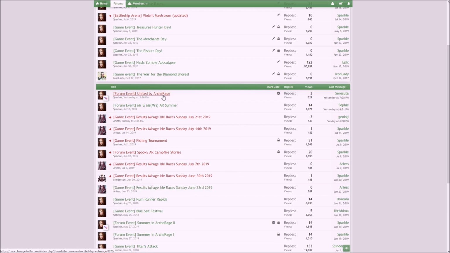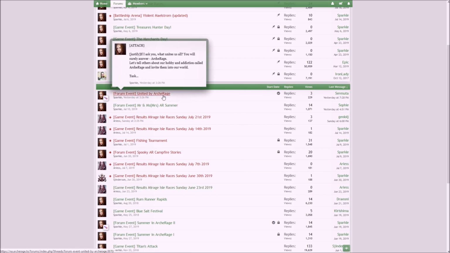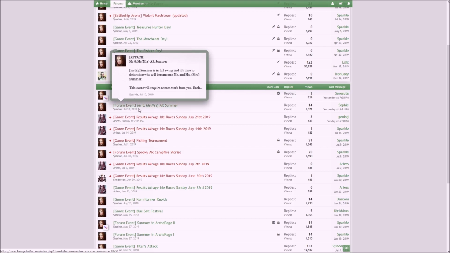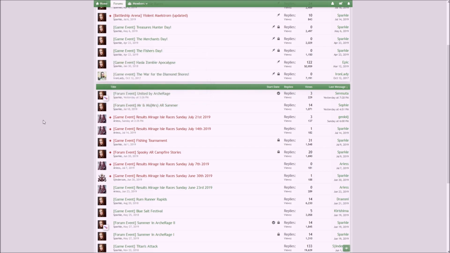Okay, the current one, United by ArcheRAGE. That's what this video is for. Mr. and Mrs. ArcheRAGE Summer. Alright, it's just a male and a female character taking pictures and telling a little bit about themselves.